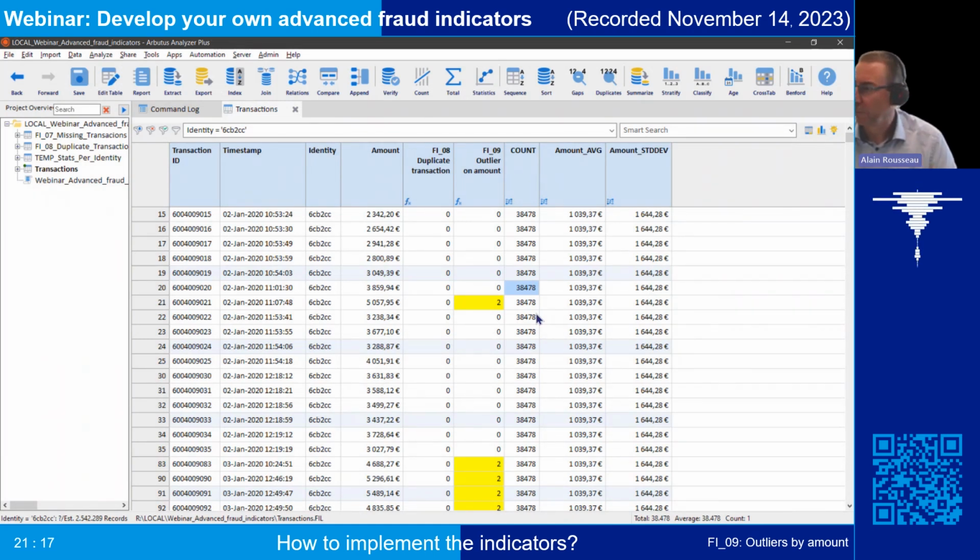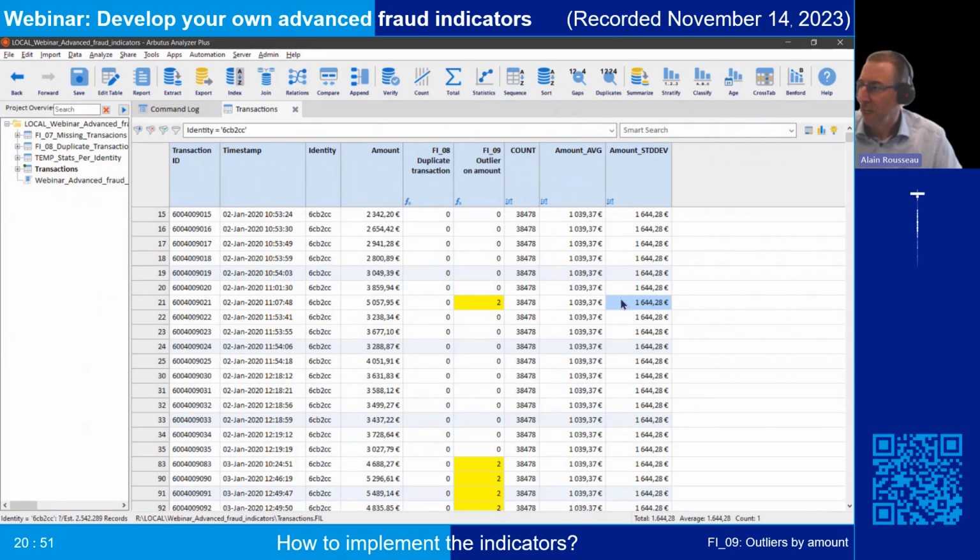The more data you have, the more accurate this analysis would be. The standard deviation is 1,600. So if I'm looking at a value of 5,000, 5,000 minus the average, approximating here, would be 4,000. So the distance is 4,000 divided by 1,600.